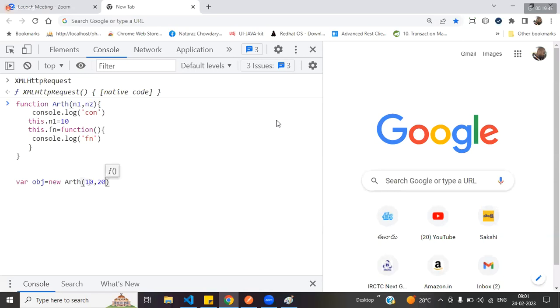What if the function is accepting arguments? Will the constructor also accept arguments? Yes. If it is taking some arguments, then you have to pass those arguments here. But you said in JavaScript there is no method overloading. Here there is no overloading, right? You are calling a function by passing two arguments and holding those two arguments. However many arguments, that many you can pass here. Got my point?